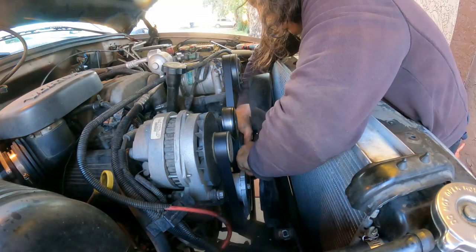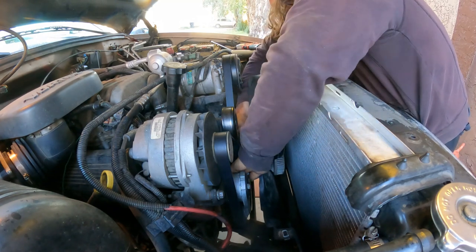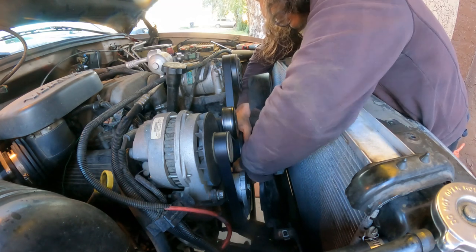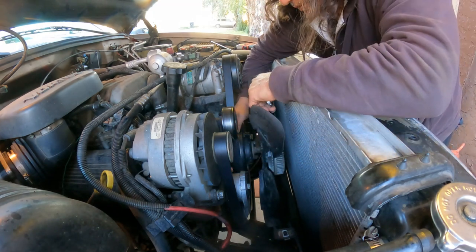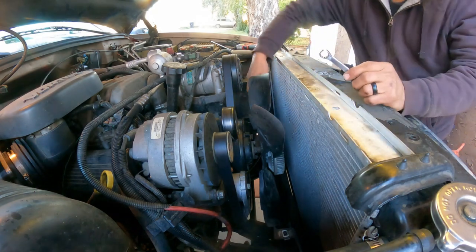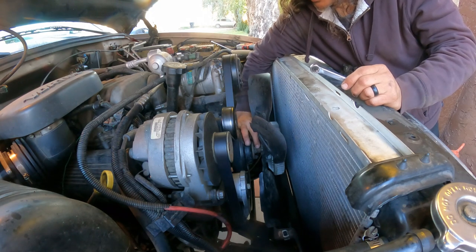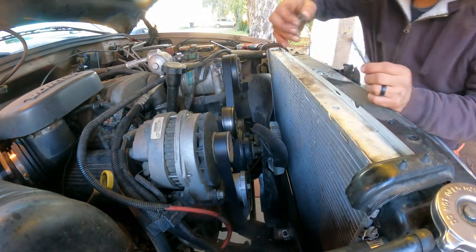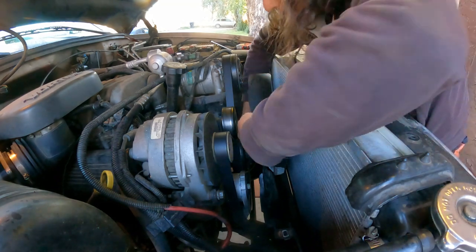And of course this one. So here, the old one right now, nice and loose, so we can remove actually three of them right here. Put it right there.